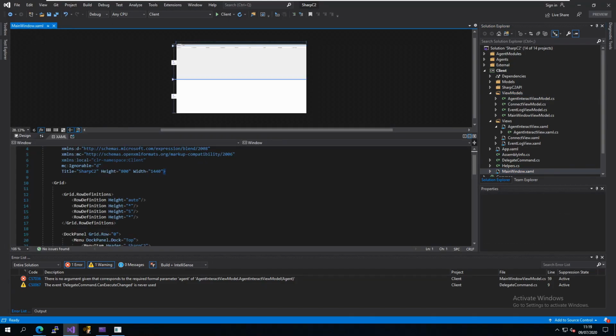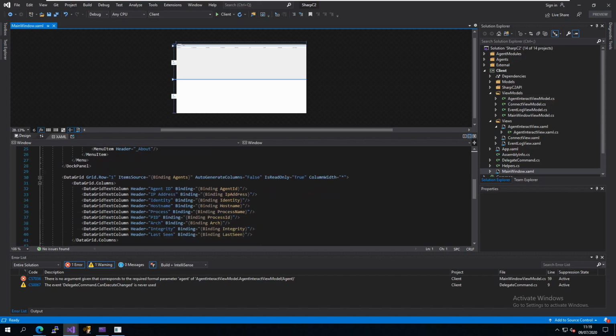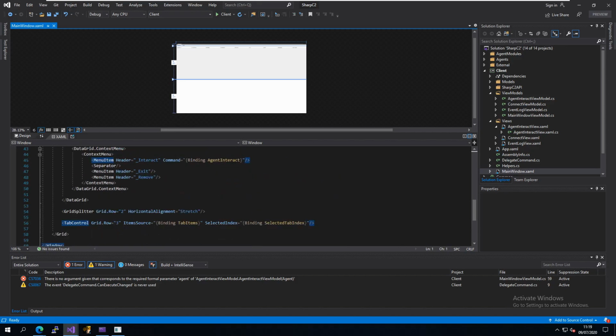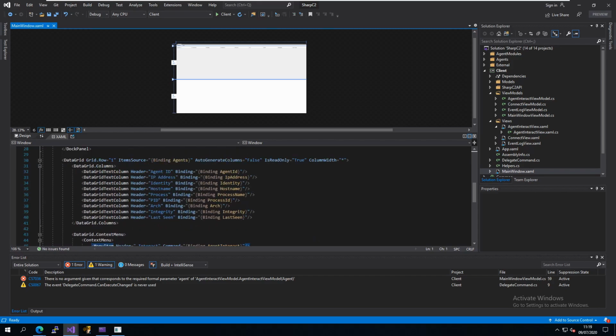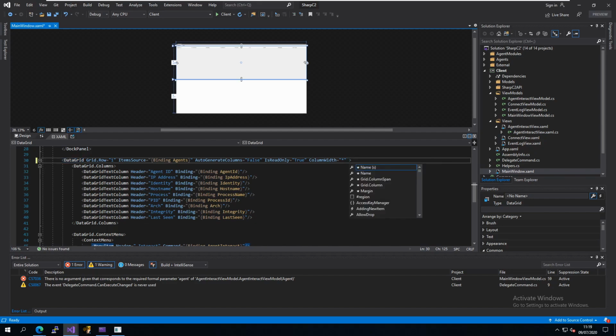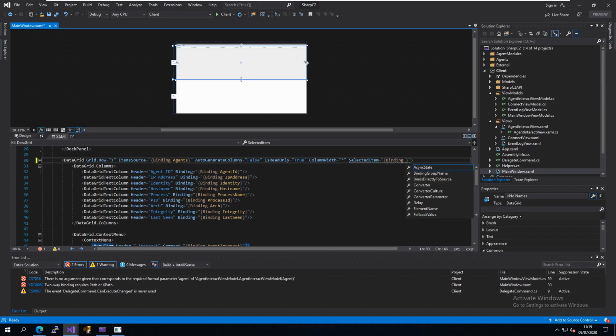We can do that on the main window view. So the data grid, like the TabControl has different types of bindings for the selected items, so does the data grid. So the data grid has a selected item, and so we'll bind that to selected agent.